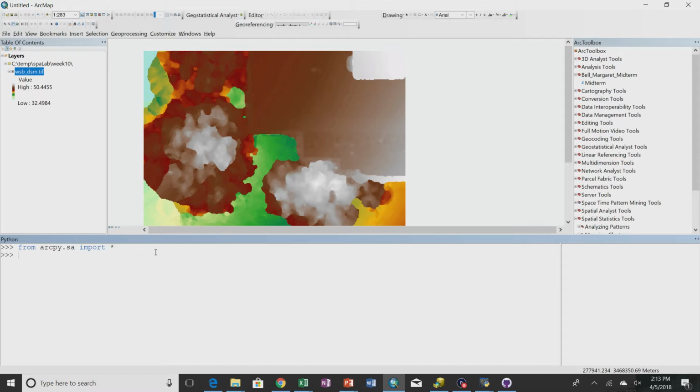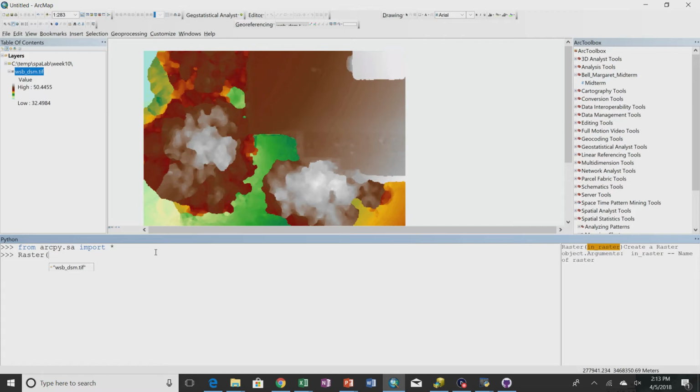So I just press enter. If I want to create that digital representation, I have to actually type it. So I type in raster, and this is a function that takes a path, or in this case, I can just use the name of the layer. Okay.